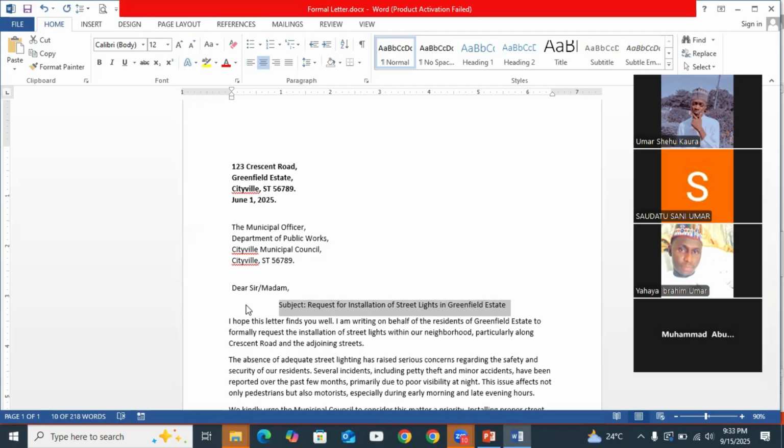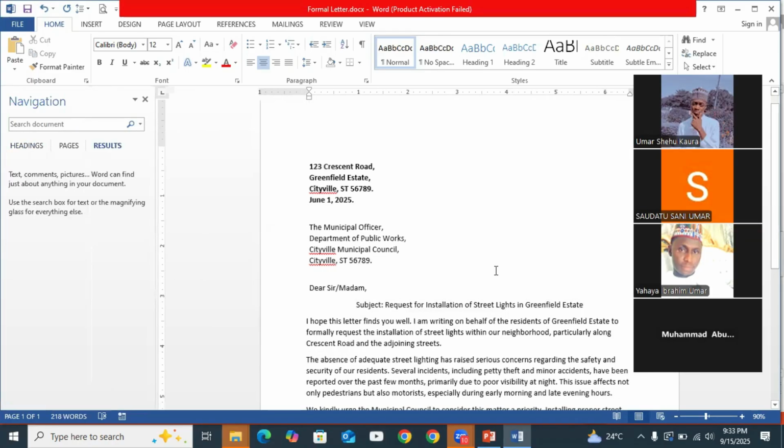Then after Control E, we move on to Control F. Control F is when you want to find something on the screen. Let's say we want to find this. Let's just use a word that has appeared. Let's say we want to find this word estate. You click Control F.